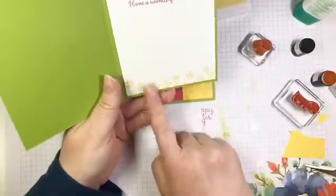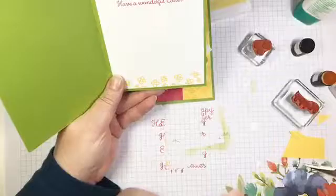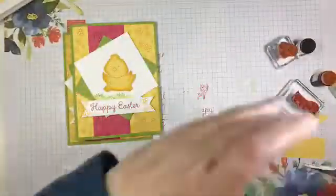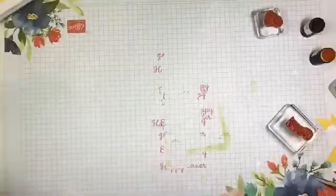Now on the inside of this one, I stamped a few more little flowers and then another sentiment from the Welcome Easter set. Okay, super quick, easy peasy, easy to mass produce Easter card. Okay, all right, so let's move on to number 2.